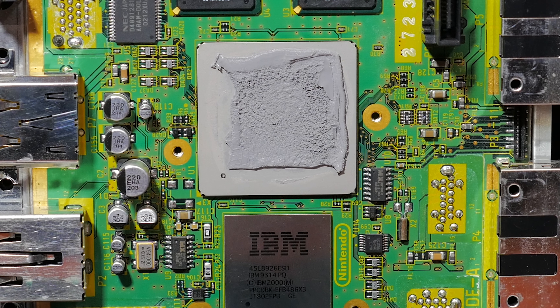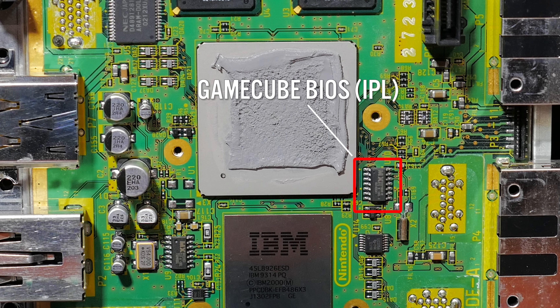All these soft modding techniques worked quite well, but all of them were based around the Action Replay — in other words, you'd have to insert the Action Replay disc in order to run homebrew on the Nintendo GameCube. But the GameCube hacking scene was just getting started, with the next level of exploits involving the GameCube BIOS or IPL. The GameCube BIOS, known as the IPL or Initial Program Loader, was encrypted on the GameCube. By simply replacing this BIOS via hardware modding techniques with a customized version, it could patch and open up many features of the GameCube, including the removal of DVD copy protection, booting into homebrew from memory cards and over the network, USB loaders, and much more.